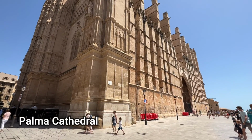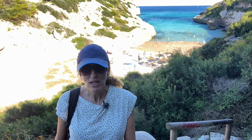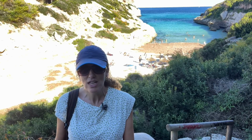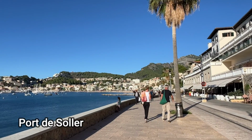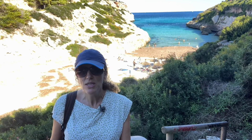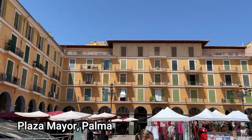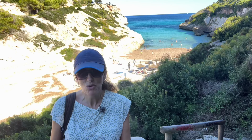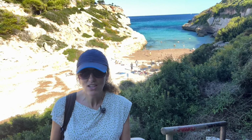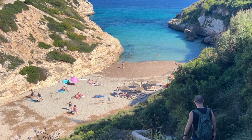Now, I have heard from some holidaymakers that I've met here that they did the island tour trip as well, and they didn't feel that they had enough time over in Port de Sóller, for example, to have a look around. It was a little bit of a hurried trip. So if you are going to want to visit some old towns and see the historical side of Mallorca, then maybe consider staying somewhere a little bit more accessible, because if you go for a day out from here, you're going to be gone for the entire day, and it's going to take a day out of your holiday too.